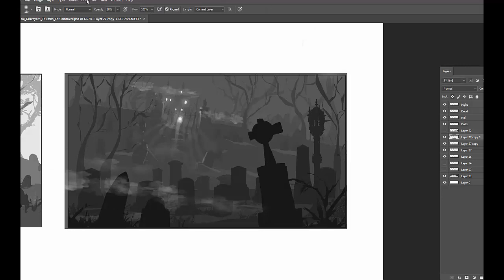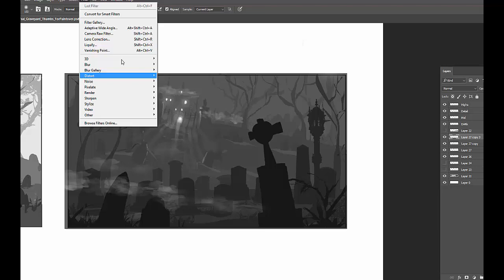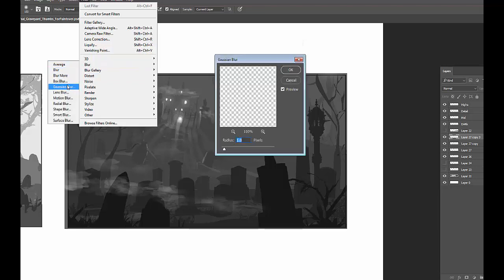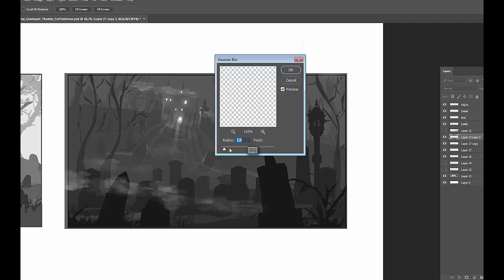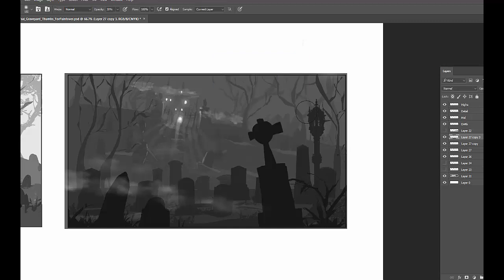Remember, you have your filter options, right? So if I want to put more of a blur on it so it doesn't look so detailed, I can go to Gaussian blur, and then I could select it right now and see, I can just come in here and make it look a little bit more misty. And by doing that, with the other cloud being a little bit more realistic in the back, it keeps my eye focused on the house. So here, I'm going to leave it at Gaussian blur. I have a radius of 5. Hit OK. So do you see your eye still goes to the back?